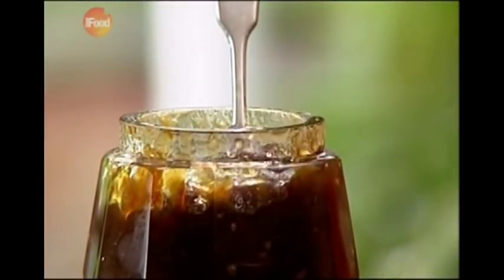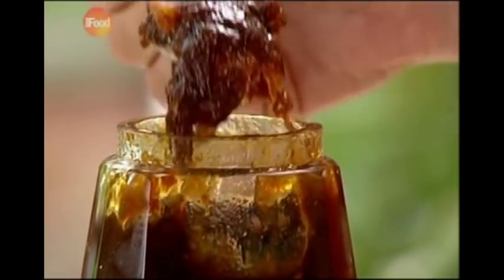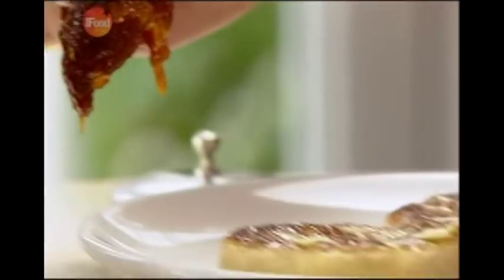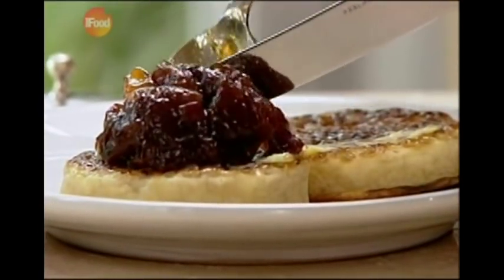The principles I'm showing you with marmalade apply to all jams and preserves. So once you know the rules, you could try this apricot and almond conserve. It's delicious spread on hot crumpets on a cold winter's day.